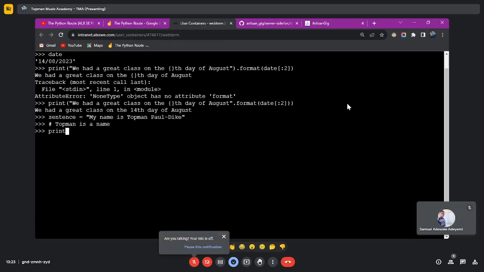Someone has posted something: you can count from forward or backward. There are two options you can use here. All right, I think we should count from the front. So if we count from my name, we have one, two, three. So what are you looking for? I'm trying to get the index of T. There are about two functions that can get that done for us.